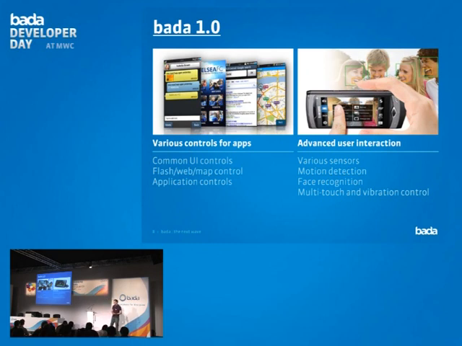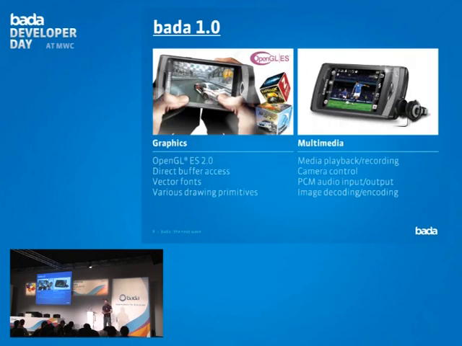In terms of multimedia, of course you can draw graphic primitives directly onto the canvas. More exciting is that we also support the OpenGL ES libraries in versions 1.1 and 2.0. We will have a dedicated presentation about that later on from our partner Imagination Tech, where we're going to talk about it in more detail. Then in terms of multimedia, we support recording and playback of audio and video. You can also interact with raw data, and we also provide access to the camera.